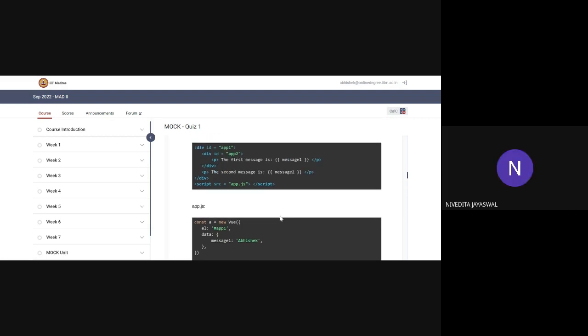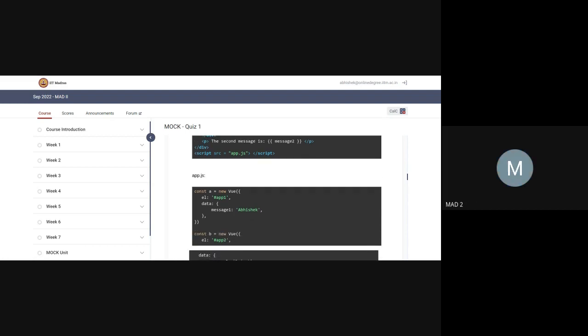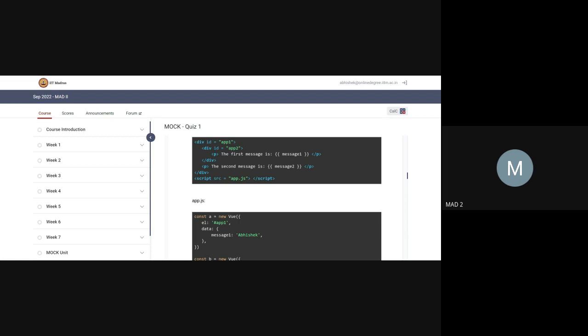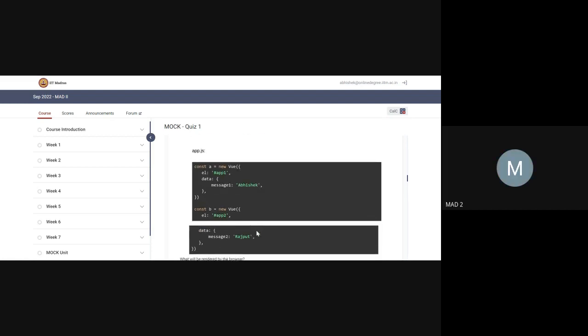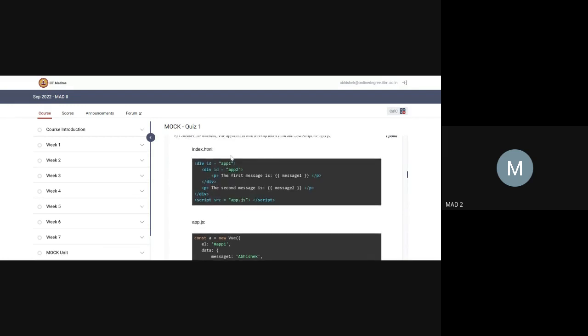Sir, what if we swap the values of EL? Okay, sorry, just a minute. Just to confirm, I'll come to your question, which means the second view object is as good as not being there? Exactly, practically, yes. If the object you are creating after the first object is bound with a child element of the first element, then of course it is of no use.